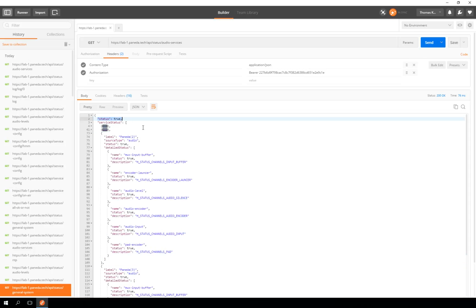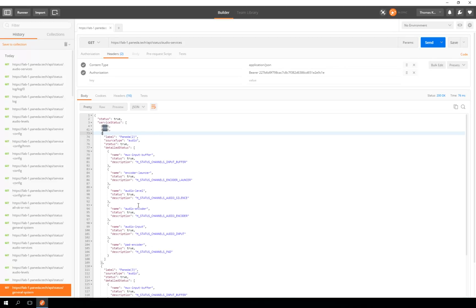Status true here means that all audio services are okay. And you have the detailed status for each service. You can check the MUX input buffer, the encoder launcher, the audio level. So if, for example, the audio would go silent, then this audio level would be false, and you would get false for the service, and you would also get false here because one or more services have one or more errors in them.